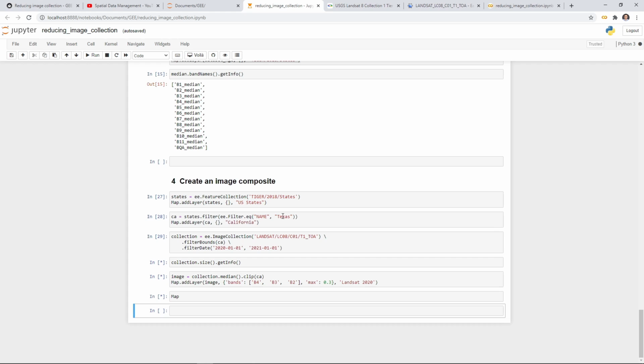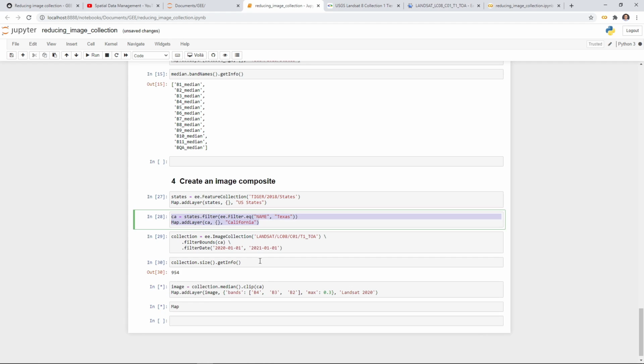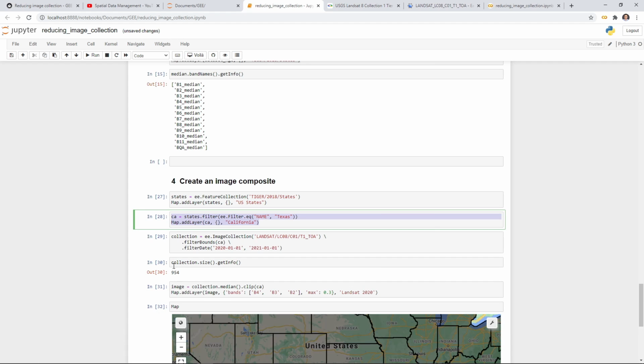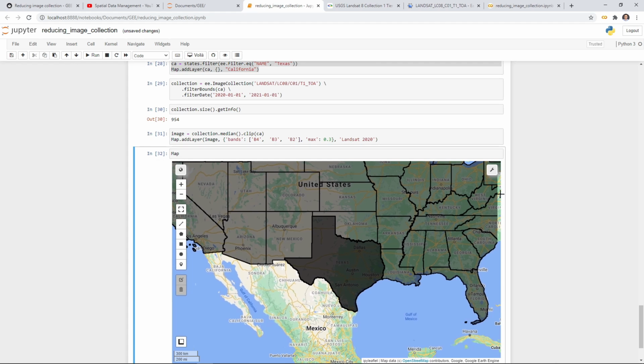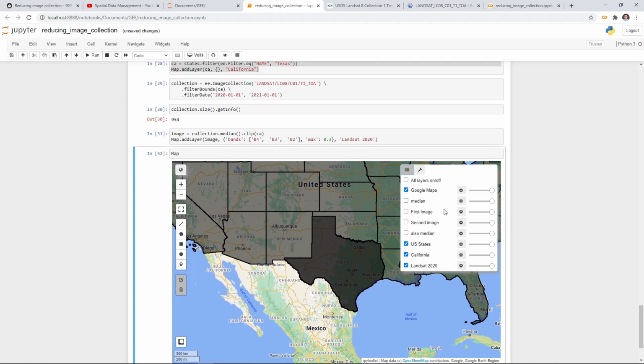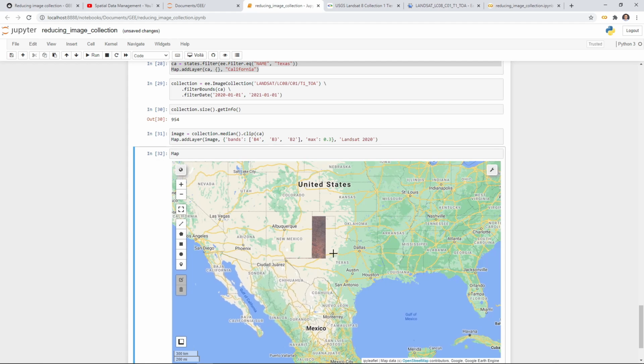What you really need to figure out, for example, is what's your area of interest, and also what kind of imagery you want, right? So this one has slightly more, 954 imagery, and now you can see this one here in Texas, right? So we can come back to here and check the imagery and set 2020, right? So you have all the images for Texas.